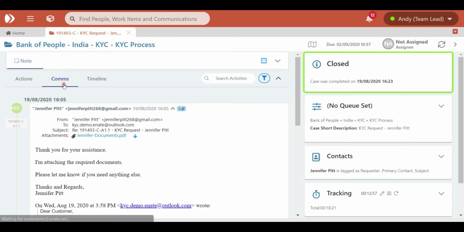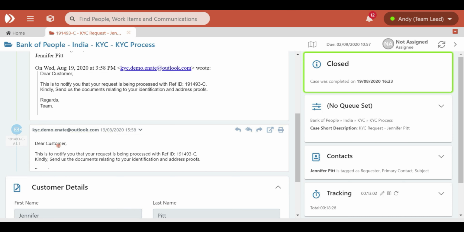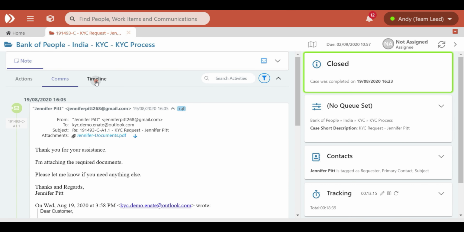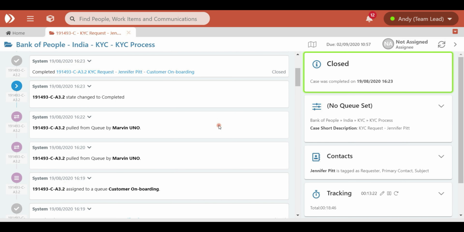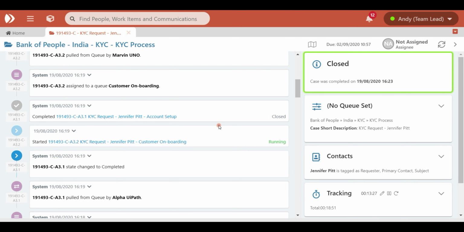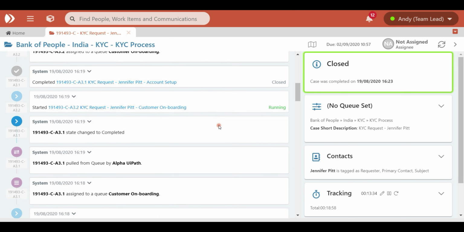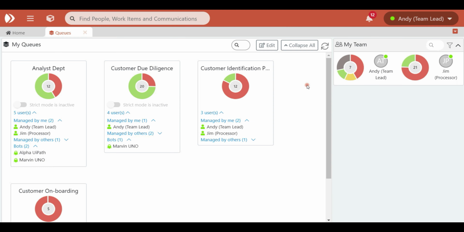The Communication tab highlights all the inbound and outbound communication exchanged during the processing of this request with external and internal stakeholders. The Timeline tab shows the complete history of the end-to-end process. It includes when the piece of work came in, who all worked on it, what communications were exchanged, handling time for each task, and changes that were made, and provides all the data necessary for audit and compliance reviews. It also feeds into the productivity and utilization metrics for the business to understand and drive operational excellence across the service.